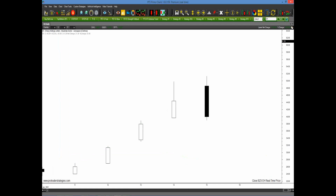And in that chat room I go to, the guy really doesn't like this. He was long earlier. He got out, he made a couple of points, and he thinks you should sell this now. So all my justification for trading this is either not to touch it or to sell it, right? Does it sound familiar? Let's keep things simple.